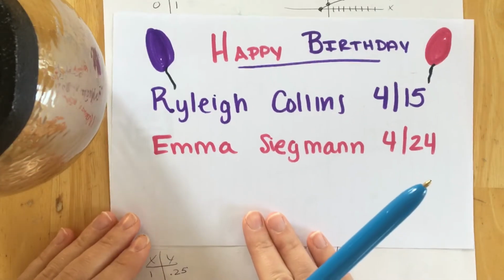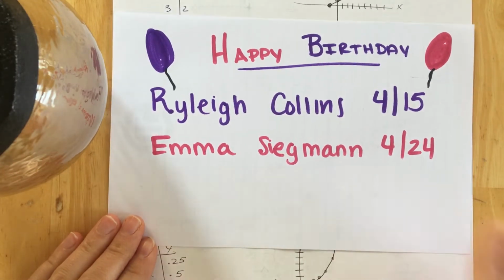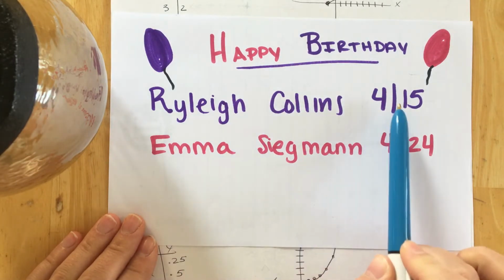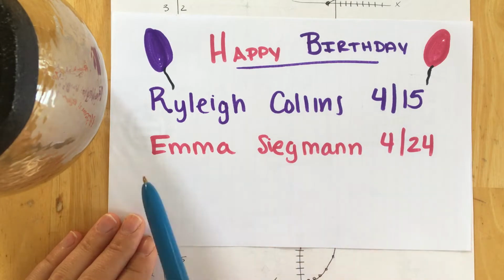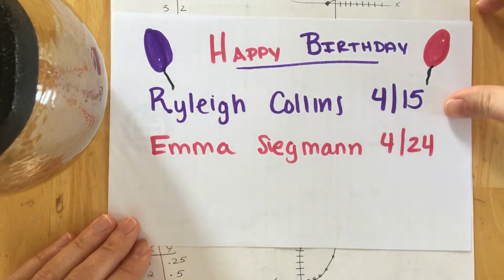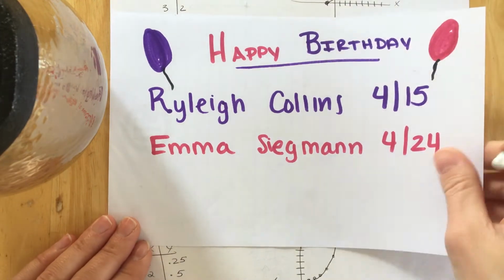Hello everyone, happy Wednesday. Before we begin, I want to do some birthday shout outs. I missed Riley's birthday on Monday's video, so sorry about that. Riley's birthday was the 15th, and then Emma's birthday is Friday the 24th. So happy birthday to you girls. We're sorry that we can't celebrate with you.